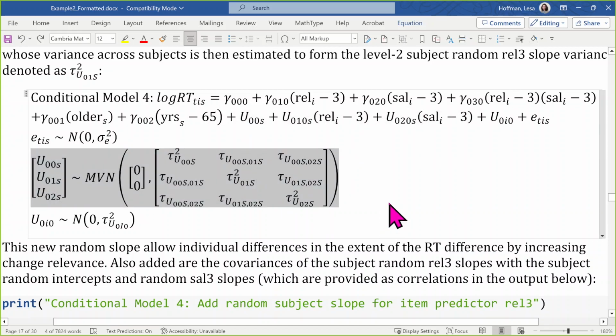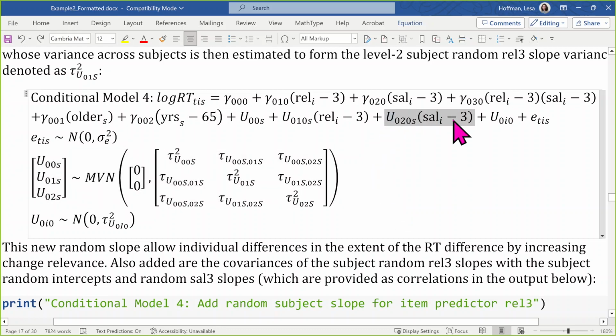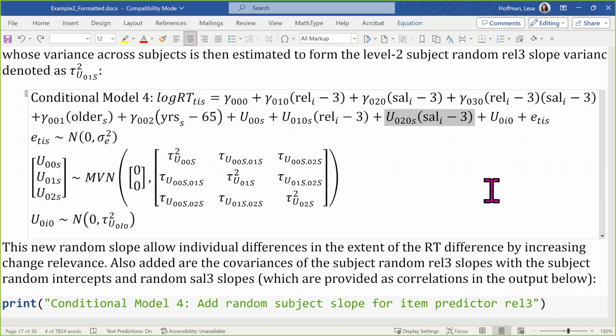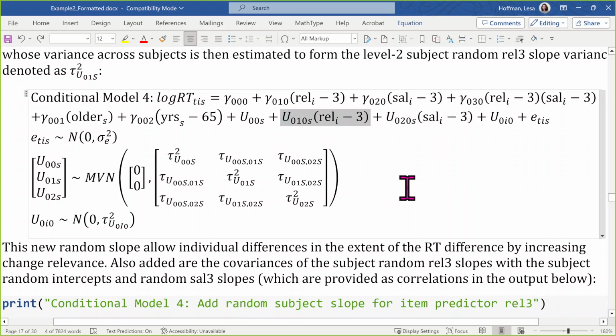So how many new things did I actually add to my model in adding this one new random slope variance? And don't say 1. How many new parameters are actually in my model after adding a random slope variance for, actually, relevance is the one that I added, excuse me. That's the new one. What do we think?